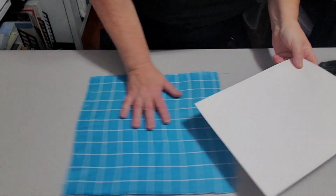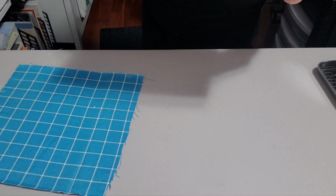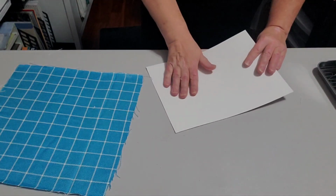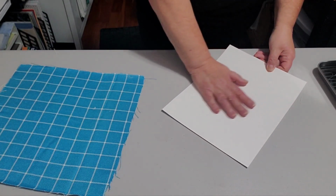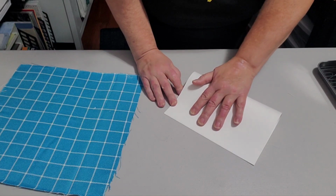So now before I glue it onto the cardstock, I like to fold it. And if any side is going to be exposed, there is one that kind of looks like it has little divots in it. I don't know if you can tell on the camera. It kind of looks like it was handmade. And then this side is very plain. I don't know if it shows up on the camera. So because this one I am not doing an inside, I'm just doing a cover, I want the nice side on the inside, which is this. So we're going to fold it over.